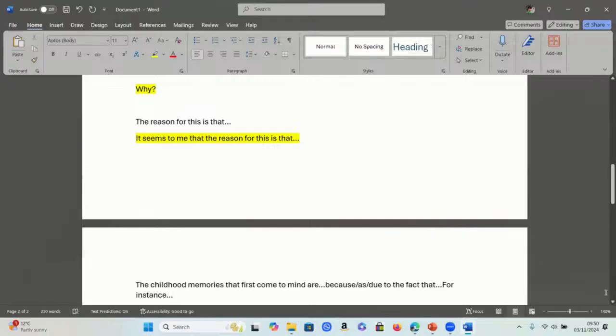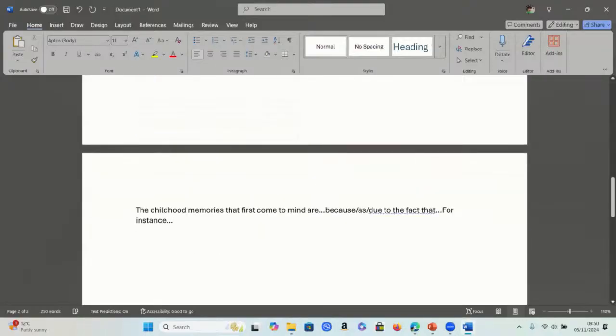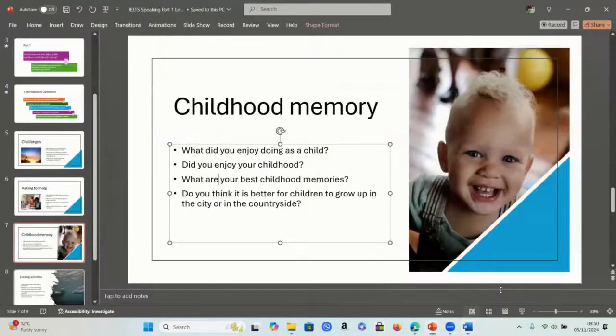Remember that. So even in the childhood memories, you think, oh, this is all going to be past tense, but it's not. They ask you present questions as well. And if you notice, here we go again, that this is just a present simple test here. This last question is a do you think question. They want your opinion.